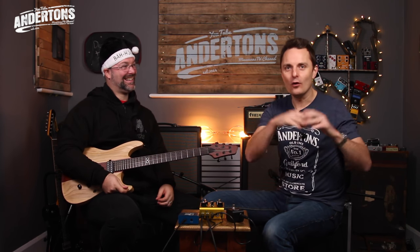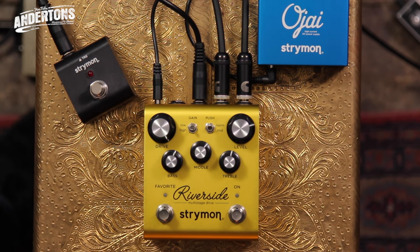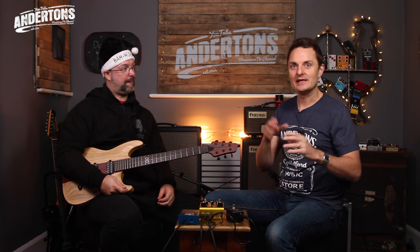It's clever because it combines a traditional analog JFET style distortion, the A with the D, with all the super high power DSP that you'd expect from Strymon. So what happens in this pedal is the signal first hits a traditional analog JFET gain stage. And then before it gets out the other side of the pedal, it goes through multiple levels of DSP to fine tune and get the sound that you want.